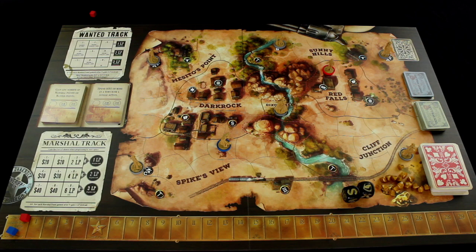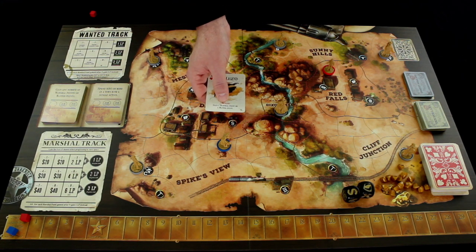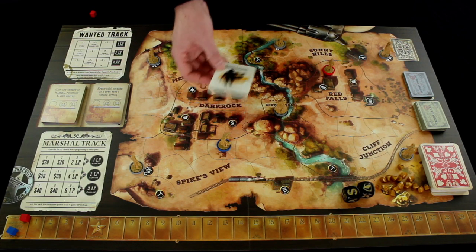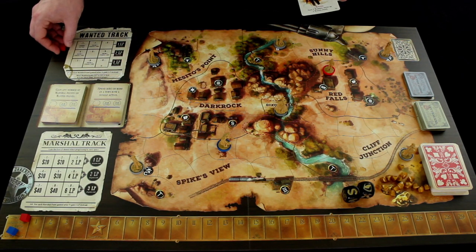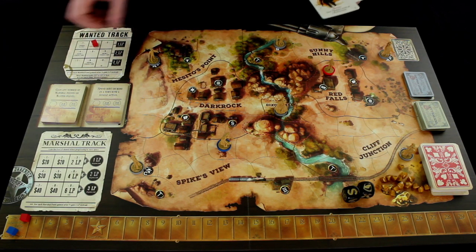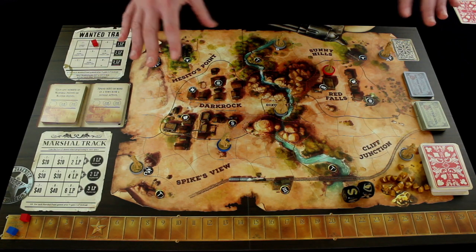Another thing you can do is from the poker cards in your hand, if it says action on there, you can take that action. In this case, it says gain 1 marshal point or 1 wanted point. And what you would do is just take your little cube, and whether you're on the wanted track or the marshal track, you just move up 1 on there, and that will be your entire action. And then really kind of the crux of the game is you're going to be taking actions based on the locations that are on the board.